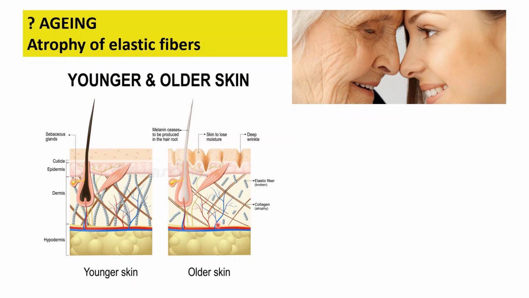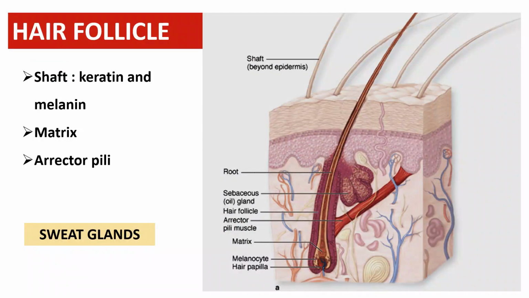In the skin of younger people and older people, the texture of these collagen fibers in the dermis may not be similar. So you can appreciate the breakage of these fibers, especially the elastic fibers, and shrinking of the collagen fibers, which will cause the appearance of wrinkles in the skin. Also the hair and hair color will be altered. The hair can become gray because of deficiency or absence of melanin pigments in the hair shaft.